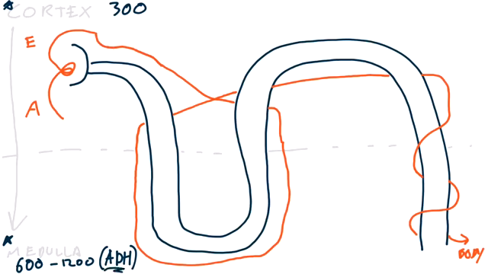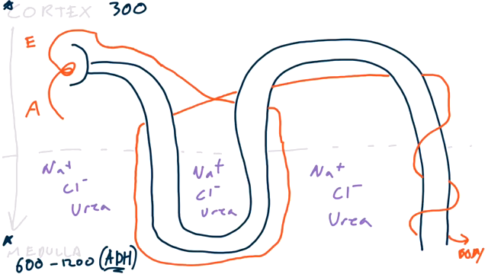Now recall that 3 molecules create the osmotic gradient: sodium, chloride, and urea. And I'll just draw a few of these throughout the medulla. Recall that there is some in the cortex, it's just not as significant. So I'll just draw some sodium, chloride, and urea a little bit up through there. It's important to recognize that the interstitium and the plasma will equilibrate to have the same osmolarity. Just draw an equal sign there.